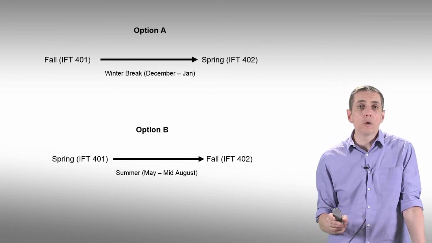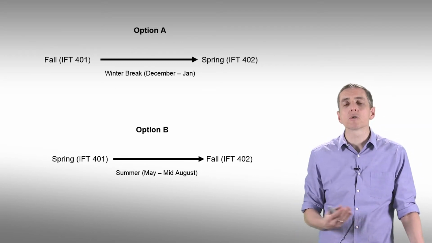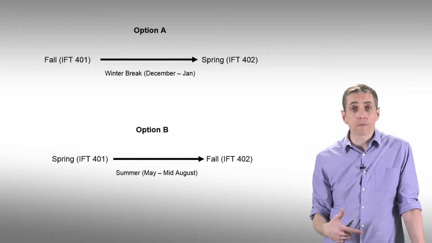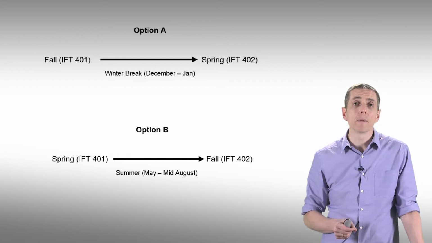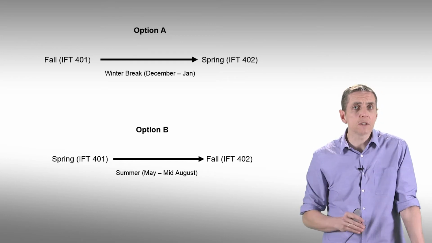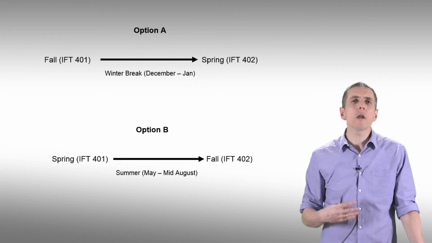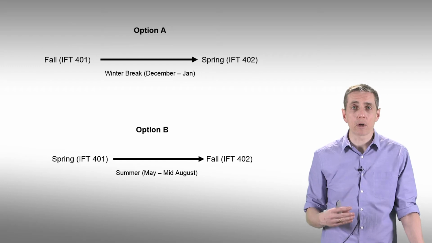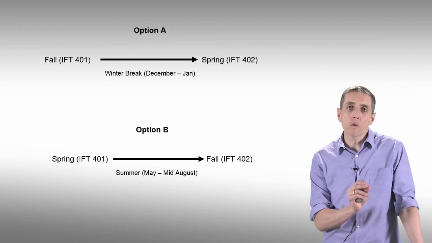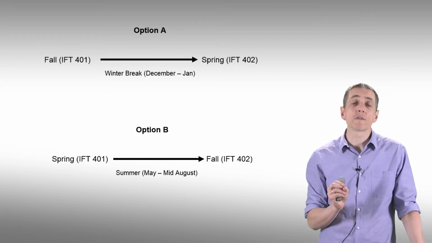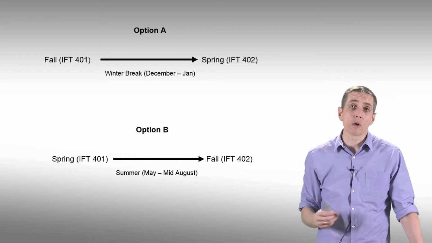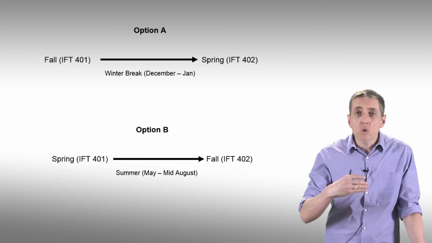Now, those 4 months or 2 months for option A is not just to work on the prototype. You may take that time to actually learn other stuff that you will need for your capstone project. Because while, yes, you're going to learn a lot of classes, a lot of stuff over your first 3 years of this course, we kind of want you guys to go outside the box a little for your project. And we'll get to that in a few minutes, what our expectations are. But those 4 months or 2 months can be used a lot for learning. You might learn other technologies that you want to add to your project. Okay, so there are the two options when to take it.